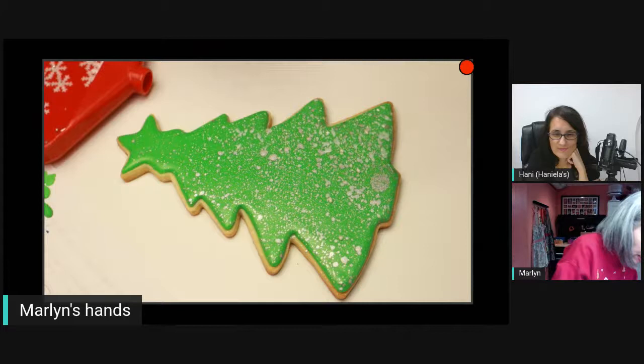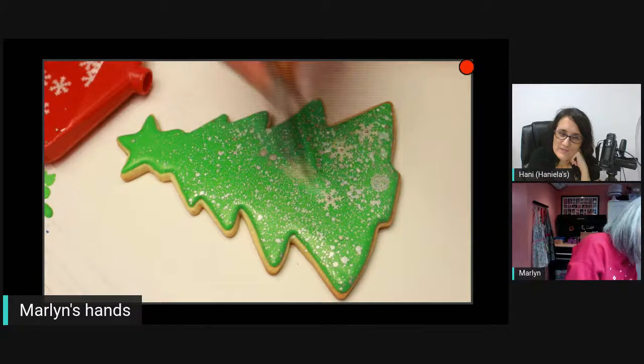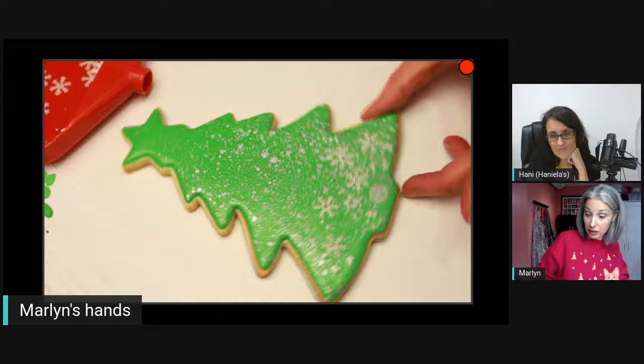So you don't need a lot of icing to glue a wafer paper. I've just got a little dot on there, and then I'm just positioning, and it's easier for me to pick up my little snowflakes because I've got that pearl. The pearl, that's right, to grab. You see? You can just pop them on.